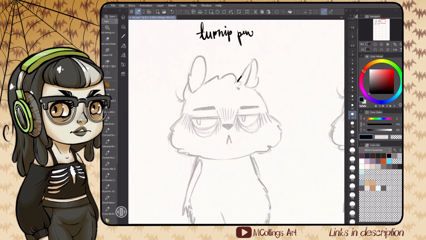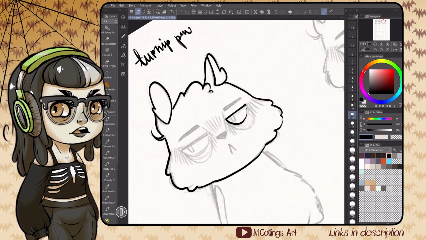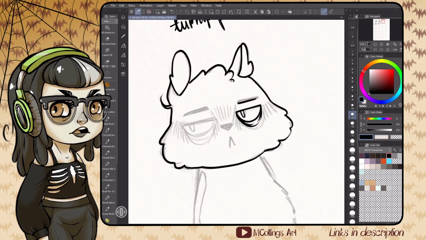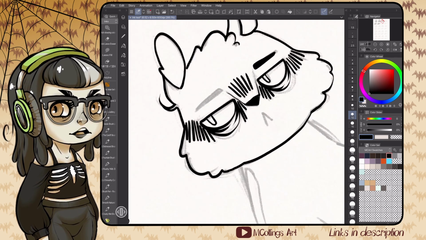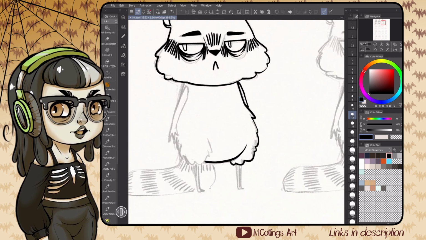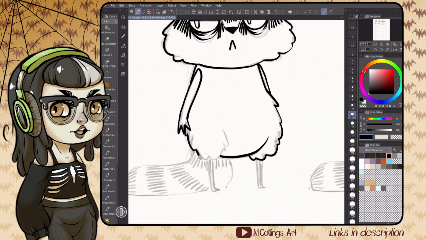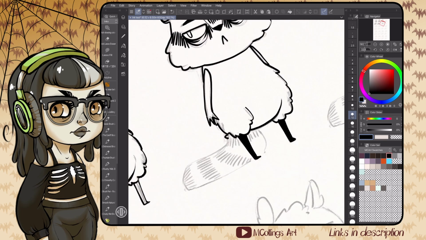This one is the Clip Studio Turnip Pen. This one's cool because it has a very felt tip Sakura Micron pen feeling to it, but just a little chunkier. If you made it a smaller size, obviously it wouldn't be this thick. I'm not quite as comfortable with this one because it does have a thickness to the ends of the lines that I'm not really used to. So I didn't end up going with this one because I was having some speed issues and I didn't really love the lines, like the ends of the lines looked kind of weird to me. But it is a very good markery looking pen.